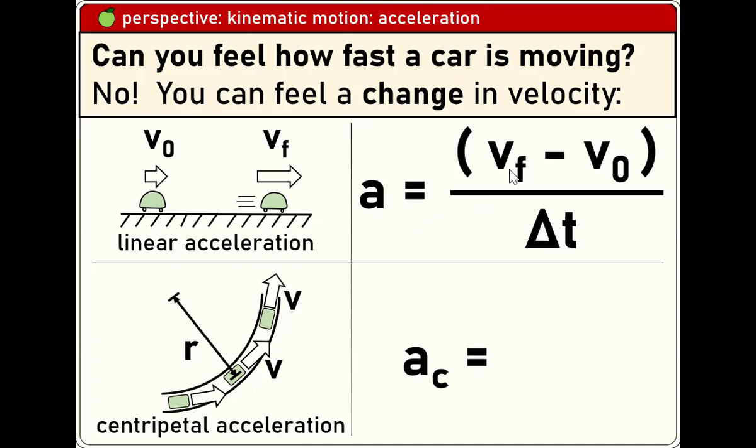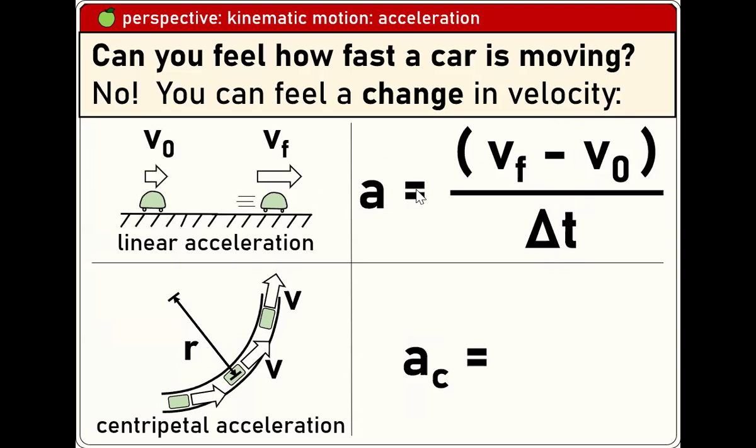So if you look at your final velocity minus your initial velocity, there's a change in velocity. I ask, what time interval did that happen in? A lot of times I'll use delta t for the time interval. So if I went from, say, 50 to 60 meters per second, there's a change of 10 meters per second. And if I did that in 2 seconds, okay, I got a change of 10 meters per second and it took me 2 seconds to do that. Divide that out, 10 over 2, that's 5. And that'd be meters per second per second. It's called meters per second squared. It's the rate at which you're changing your velocity.